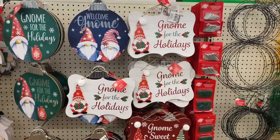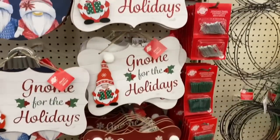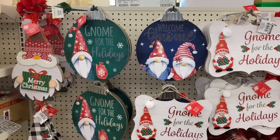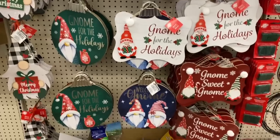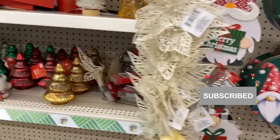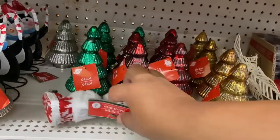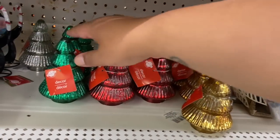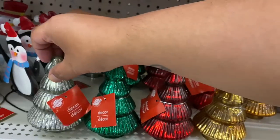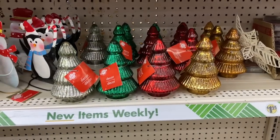And the gnomies are back. I think I've seen a lot of these last year, but I definitely want to show everything that I'm seeing today with you guys. I think this one is new though. I could be wrong, but some of them do feel familiar. There's so much that I feel like we've seen between all the dollar stores that I sometimes tend to forget. I don't necessarily buy everything, but I definitely see a lot. Oh, these are gorgeous. I think I saw these last week or the week before. I can't remember, but these are so beautiful. Glass, honestly, $1. This is such a steal. Seriously, you guys, this is definitely a must-have. Definitely worth the value. $1.25 is really a good steal, so snatch them up while you can.